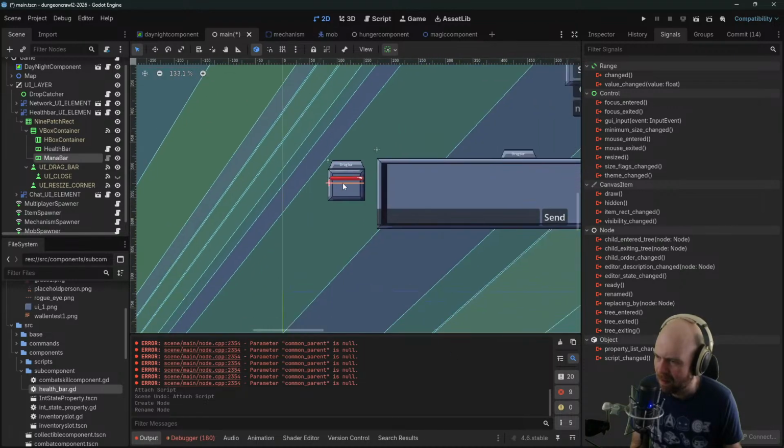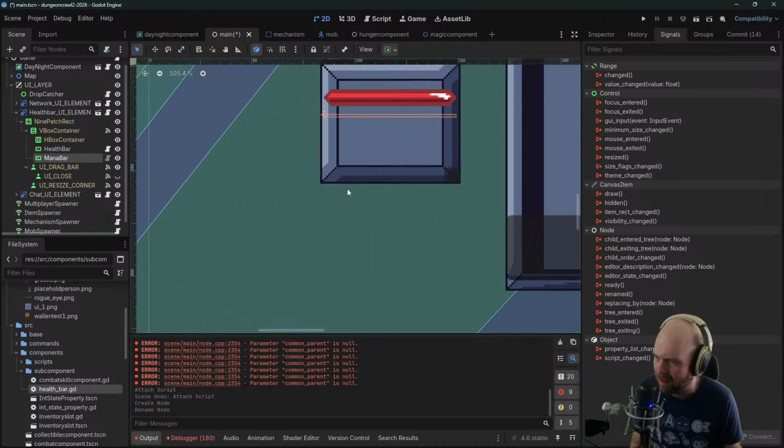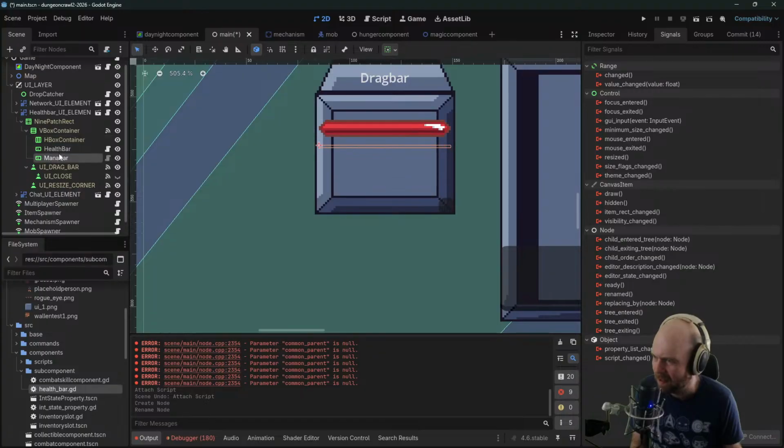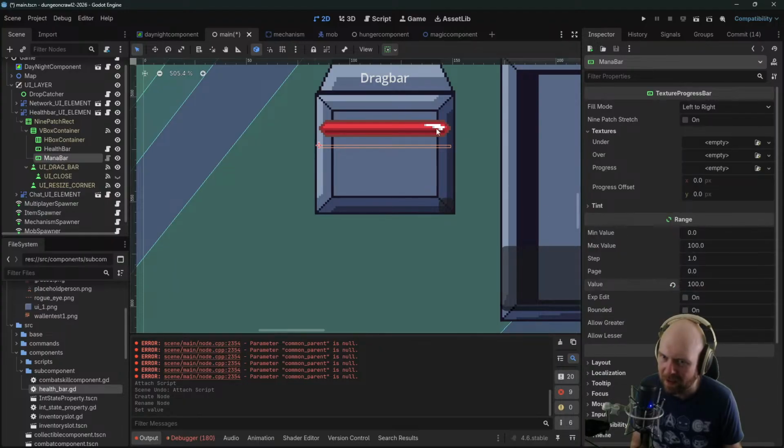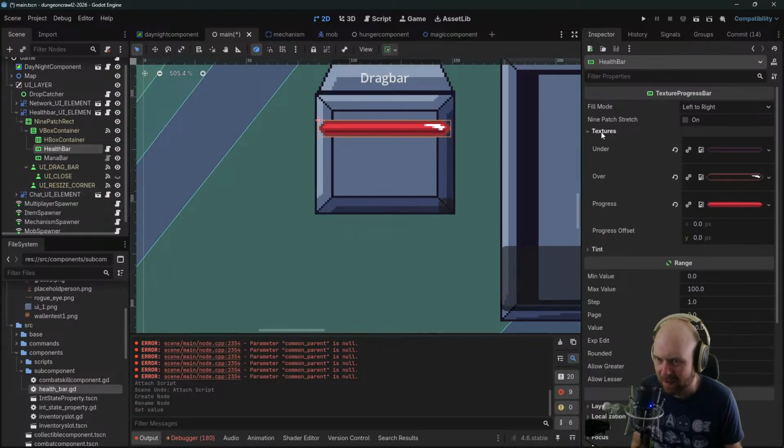What the heck is that? Why is it wrong? Oh, I need to give it a texture. That's the problem.